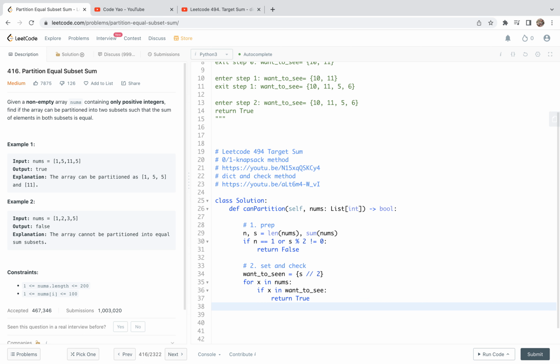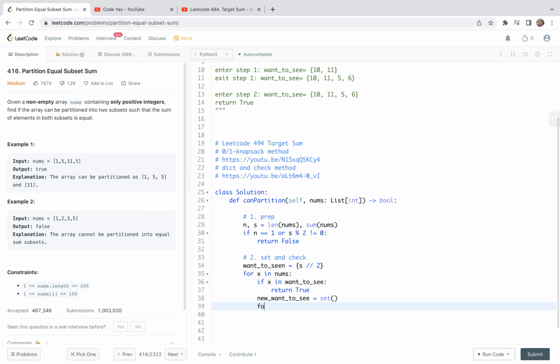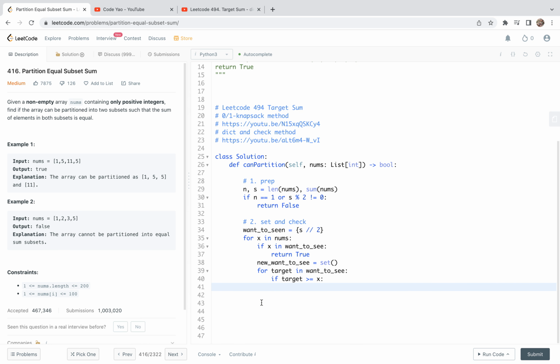Otherwise, we're going to iterate for the current state of 1 to C. So for that purpose, I want to initialize a new set called new 1 to C, just for convenience. So what we want to do is for target in 1 to C, if target is greater or equal than x, then we can make another number.